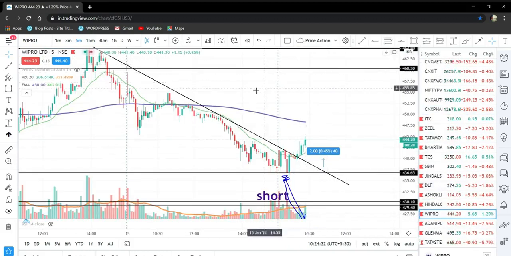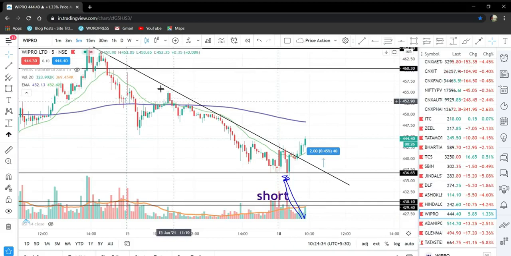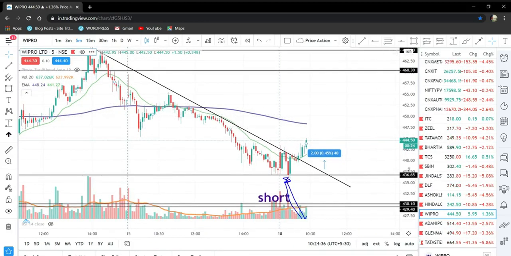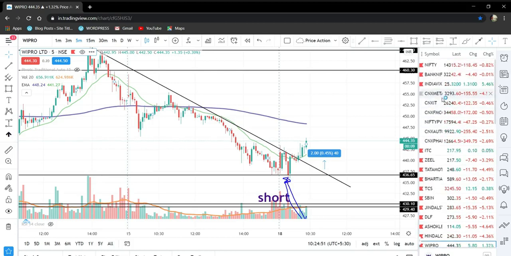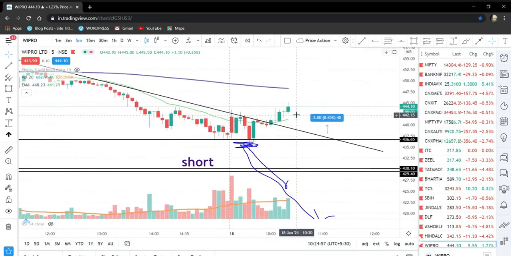But the next stock is Wipro. So the IT industry was down, and my thoughts were that today banking sector would do good, and IT sector and the auto sector would not do as good. So the auto sector is doing terrible, and the IT sector has recovered. It was more than 1% down, and metal sector is also not doing that good, while banking sector is almost flat today.